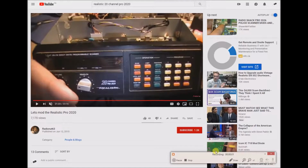Okay, so I like to give credit where credit is due. So the channel that you might like to check out is Radio Nut 63, and in particular this Realistic Pro 2020 radio. Especially if you own this and you want to see a very straightforward mod that you might like to try yourself.